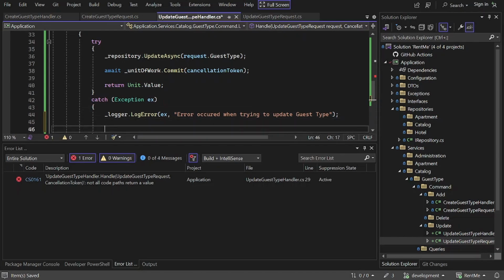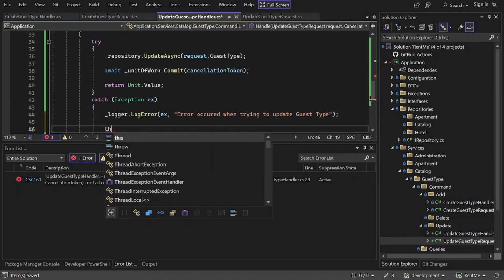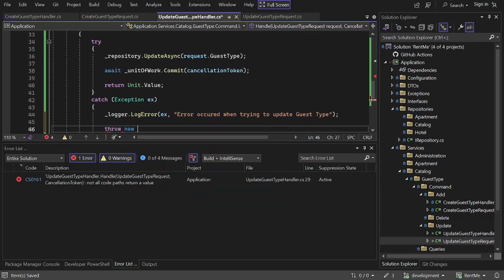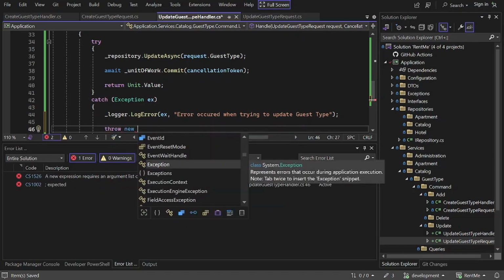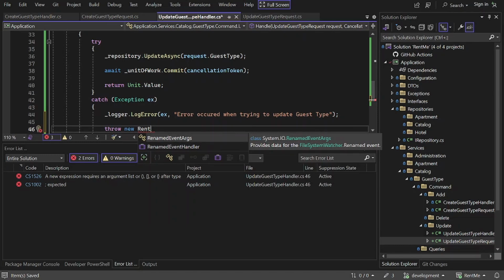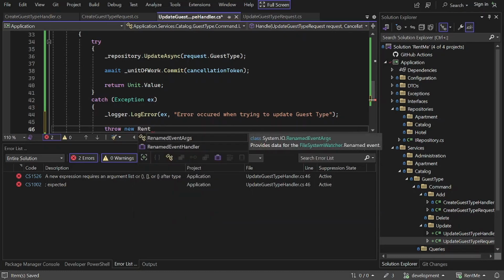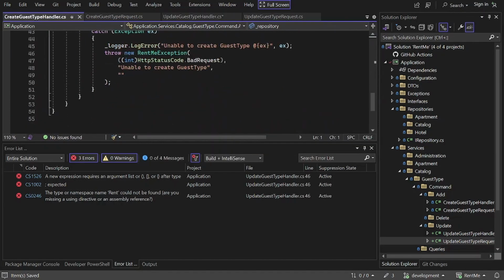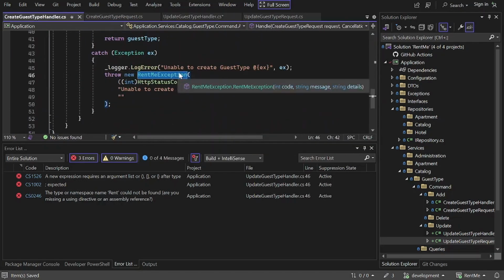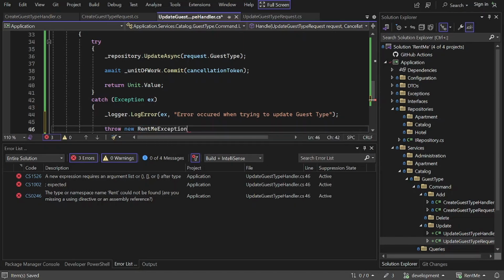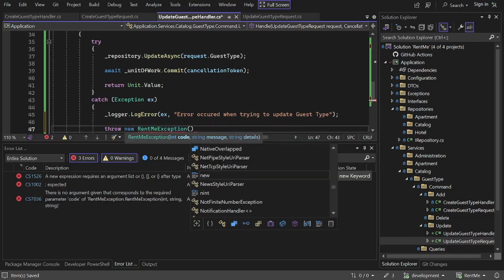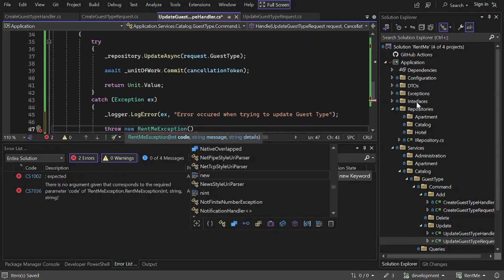And we need to throw a new exception. Okay, we need the code.